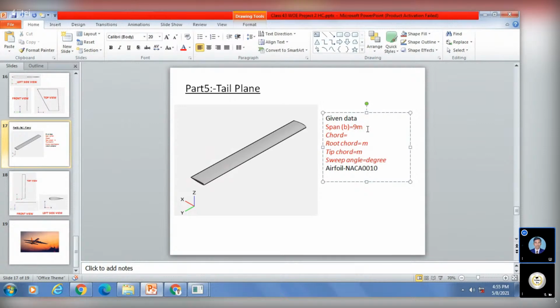So here the span for this case is 3.05 meter. All of you please note down this value which I have not mentioned.